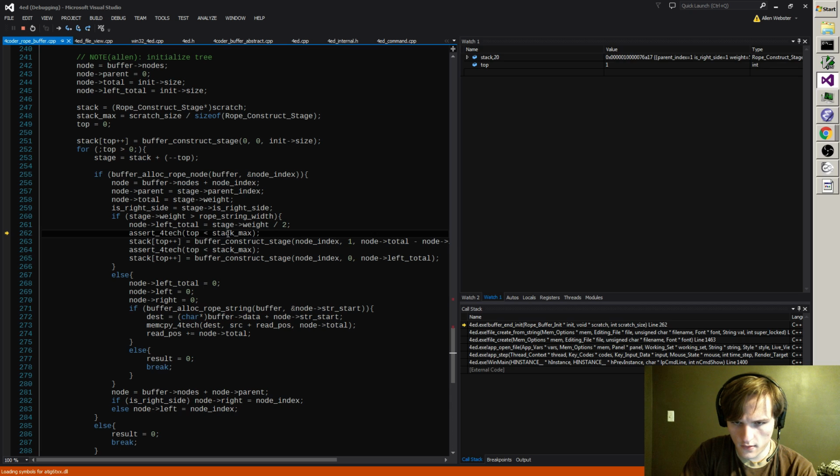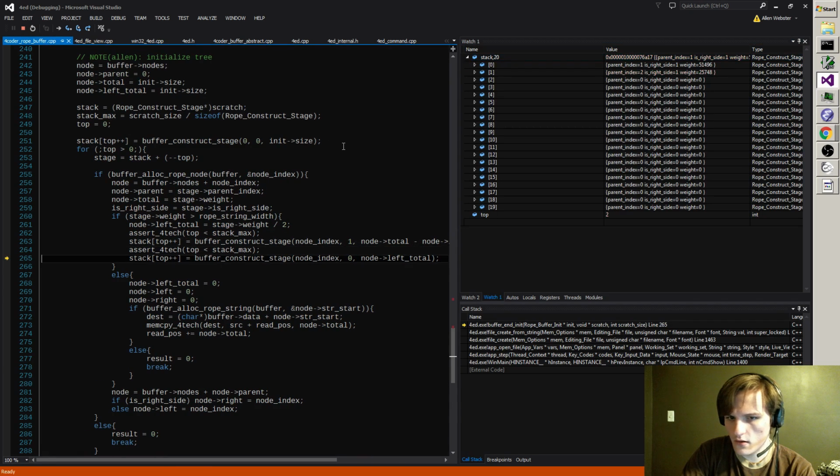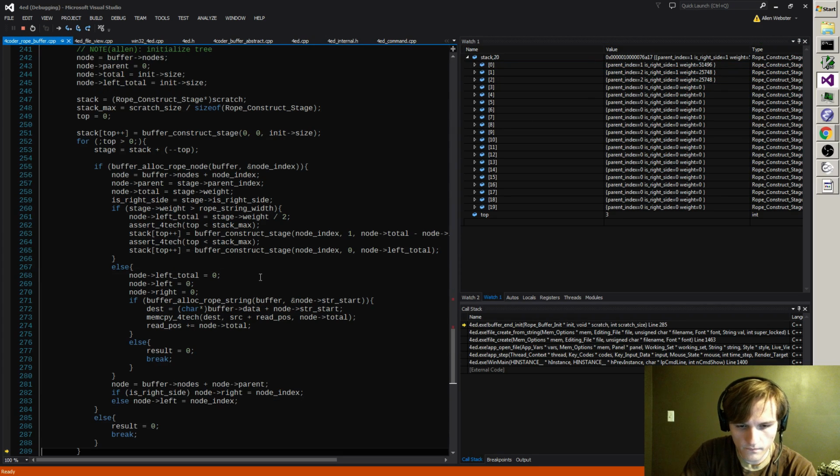And it's still gonna fit, so it goes ahead and puts in new stuff. Puts in another new thing. So these are both the children of 2 that need to be constructed. You can still building up the things that it needs to do on the right hand side for later. And then it comes through again. The weight is still too big, but it gets halved again. And we put in you, and we put in you.